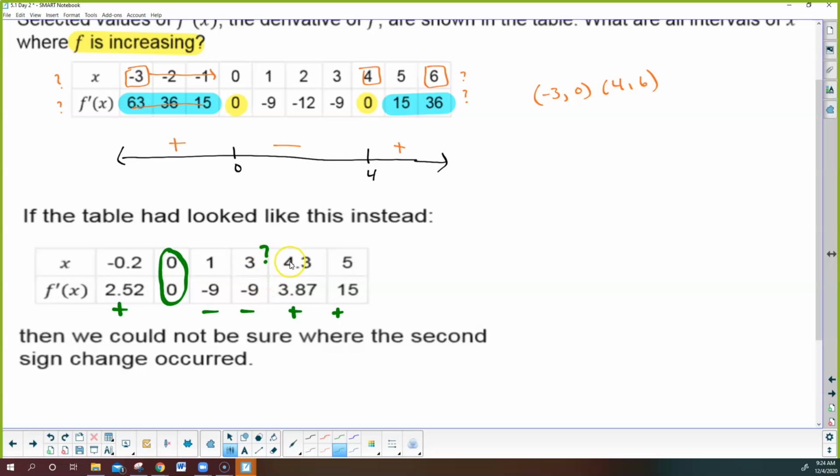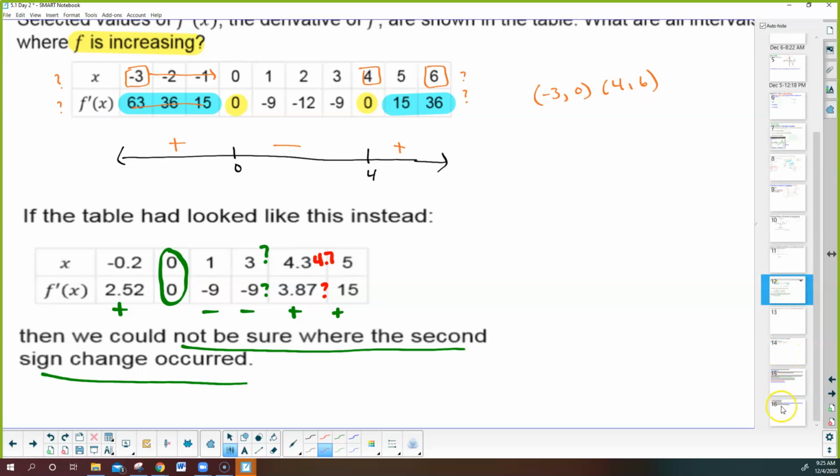We cannot conclude and make up values in between. We know that if it's continuous, there's going to be a 0, but we don't know where. So in this case, we cannot conclude anything because we're not sure where the second sign change would happen. So basically, whenever you see values in a table, you can only take the values that are given. You cannot determine what's happening in between. Because I don't know at 4.7, I don't know if that's going to be positive or negative. We just don't know, and you cannot conclude that.